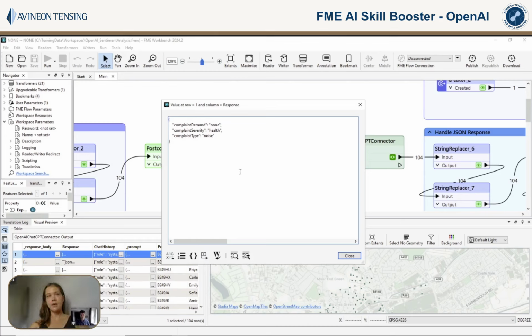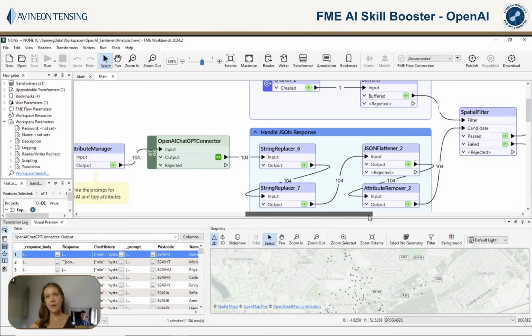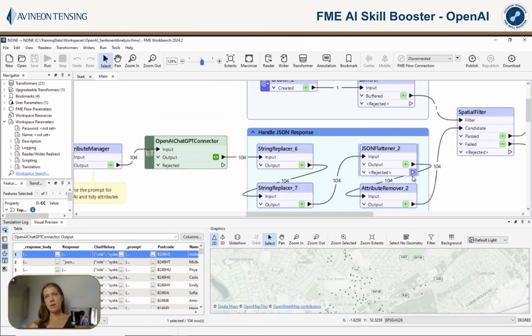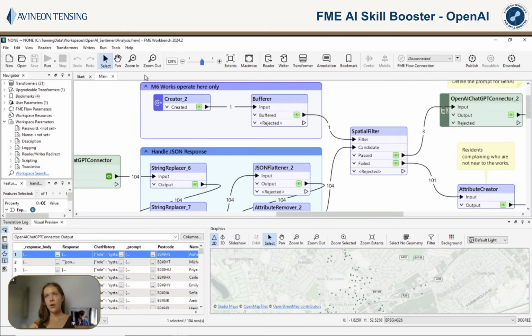Yeah, absolutely. Nailed it. So we have those three outputs we defined earlier, back in the exact same order, exactly as we wanted them, exact same casing and everything, so we can extract those really easily with FME. That's what we're doing exactly here. So a bit of string replacing to fix some weird little things that occur within the AI, flattening that JSON and extracting our response.